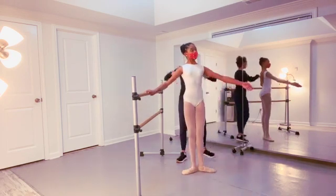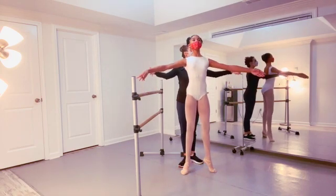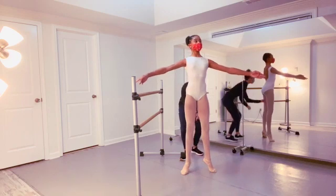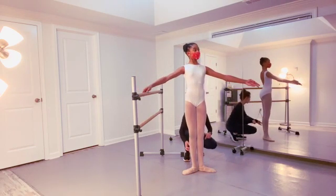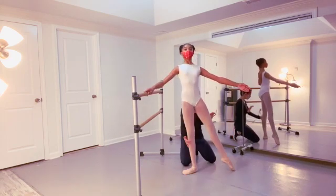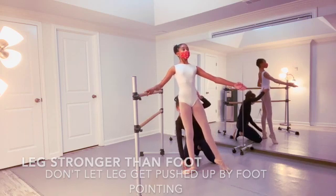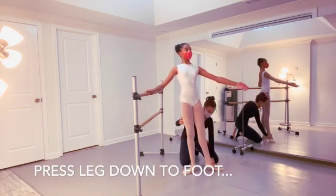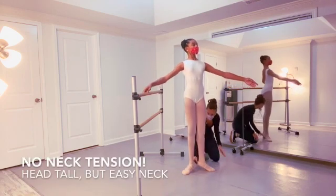Good. And now expand, expand. Fingers. And connect the tops of your thighs, heels forward. That's better, almost. Good. Okay, and head tall, 2, pulling up. Make sure you're not sitting in this heel. Keep the hips over the ball of the foot. Push through the legs, push that heel back to the floor, long legs. Heels go forward, knees are stretched.